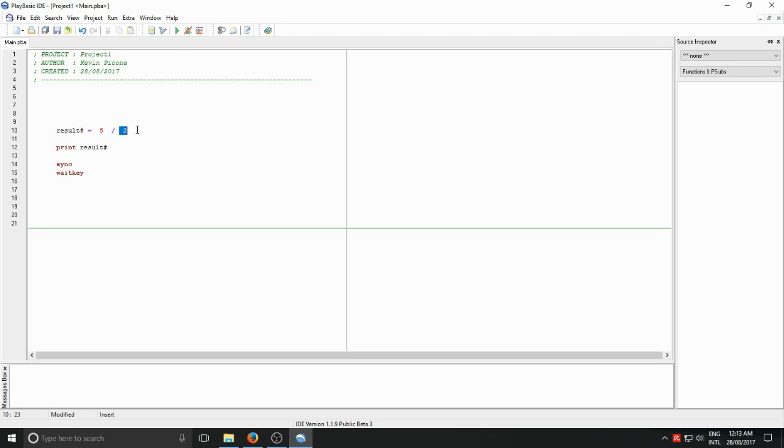So this has had a byproduct on languages. We actually have 2 different types of division, 2 different types of addition. And in a language like PlayBASIC, we kind of have to let people get away with certain stuff.